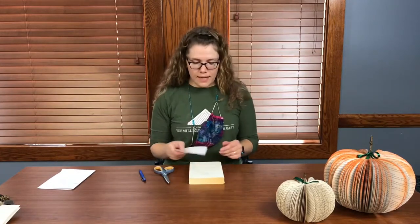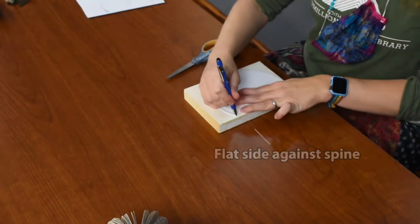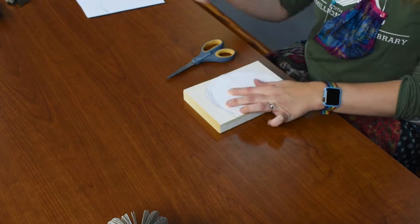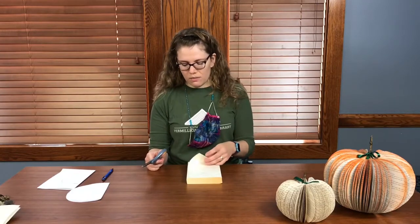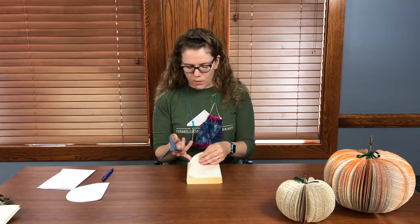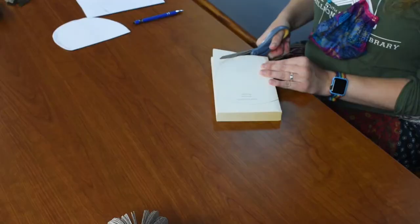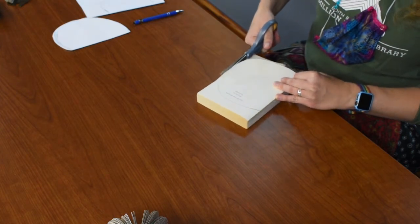So what you'll do is you'll take your template and you'll start on the front and just trace. I find that scissors are easier to work with, but if you have an X-acto knife, that can help you get more precise with your cutting. But then after I've traced out my template, I can go ahead, take about 5 pages at a time. I wouldn't do more than that because it gets hard to cut. And just cut around your traced half pumpkin shape.